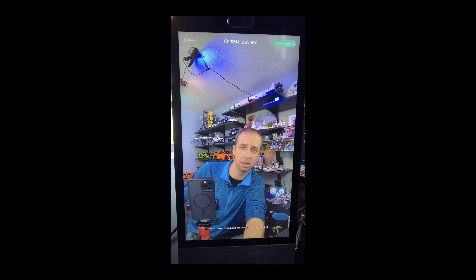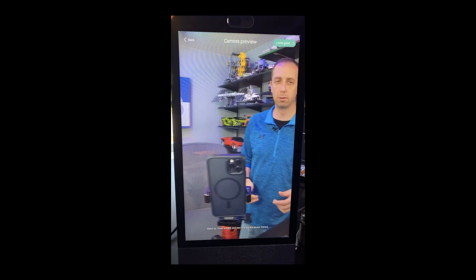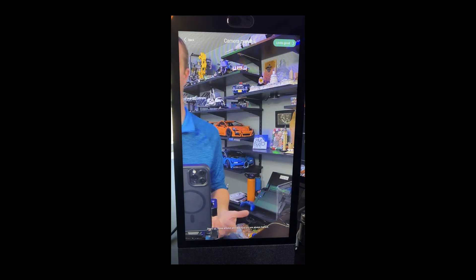Device restarted. Share analytics — yeah, I'll go ahead and share analytics with them. Camera preview — now you get to see my office. See my lights, my Lego, the camera filming the camera — it's like a little bit of inception going on here. Looks good. It has the whole face tracking, so as I move around you can see it tracks me — standing, moving. I wonder how far it'll track. It's probably a little wide angle. About 45 degrees is about where it maxes out. If I get closer it adjusts the zoom, and as I get farther away it'll zoom in. Those are some cool features in terms of tracking and always keeping you centered in the frame.